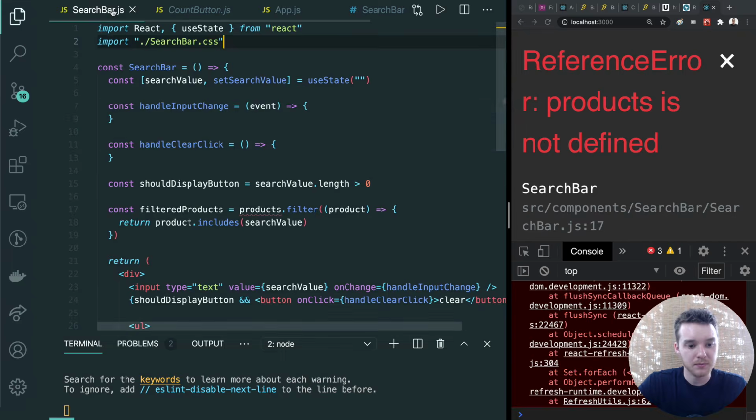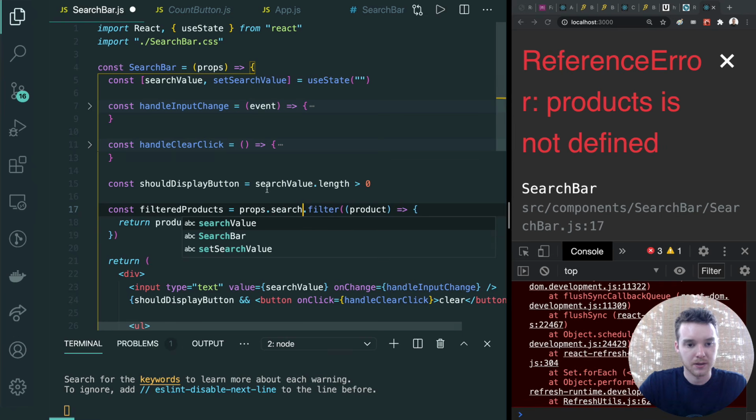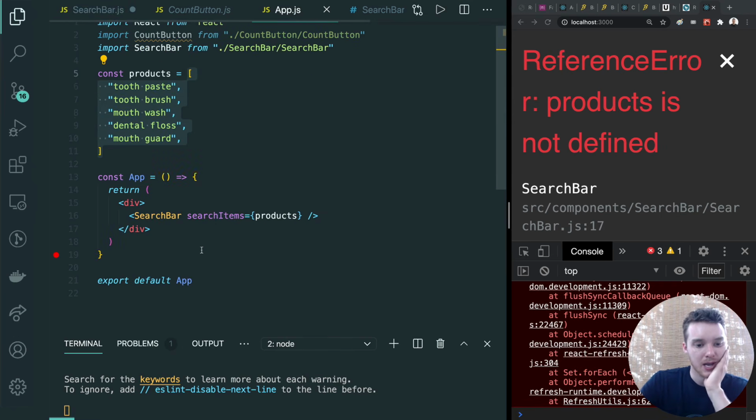So then down here, let's go back to the search bar component, and this is going to take some props, right? And then over here, we can change this. So instead of products, we're going to call this props dot. And you know what? I kind of don't like the name of this. Let's call the prop products, just because that'll be easier.